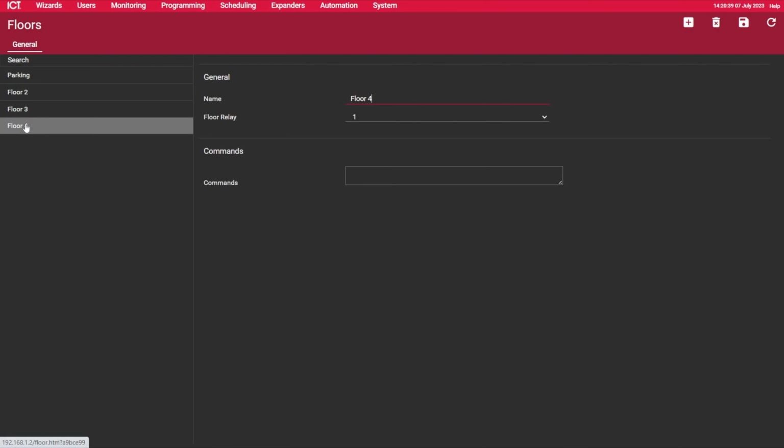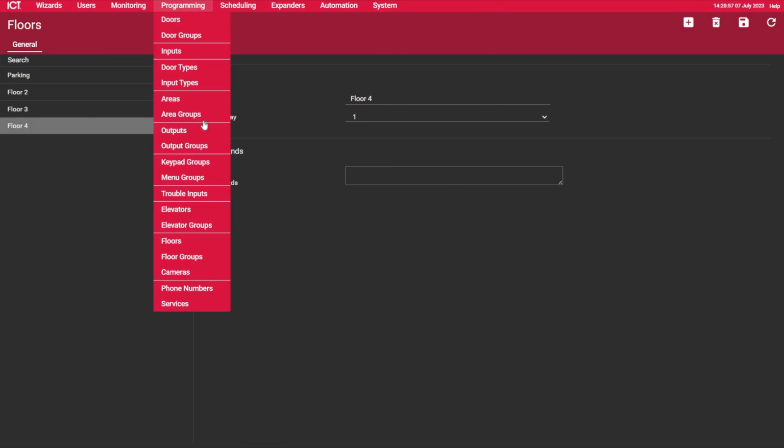The WX system is limited to 32 floors. I only have 4 for now. Again, you cannot have the same floor relay twice, so make sure that in one elevator car, there are no duplicates. Okay, so now my floors are created. The next step is to create the elevator car.